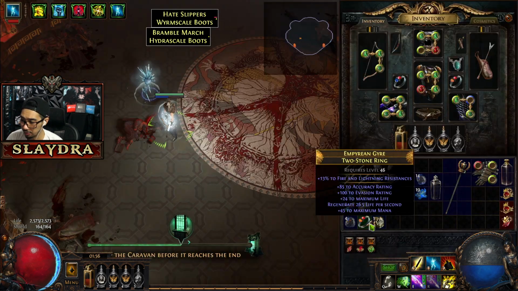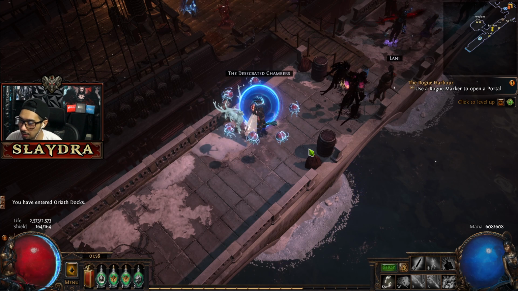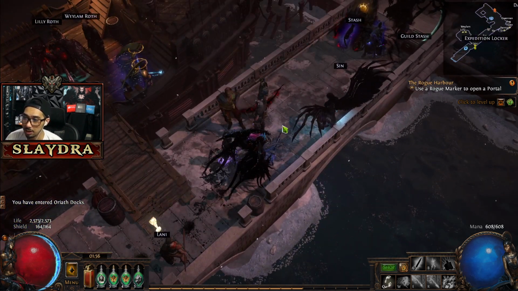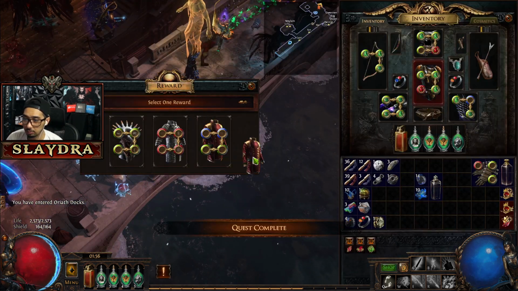Don't worry about this little other thing. This is just a random mechanic that happened to happen, and we're not going to worry about the betrayal mechanic. So now we got that. You get set on fire, and we get to take a reward. What reward do we want?